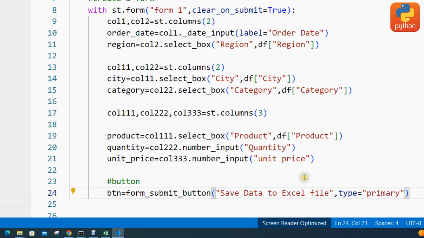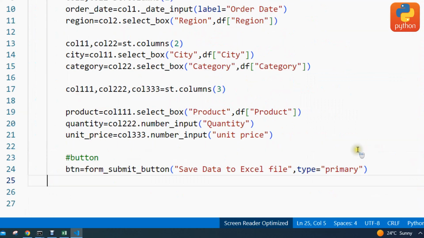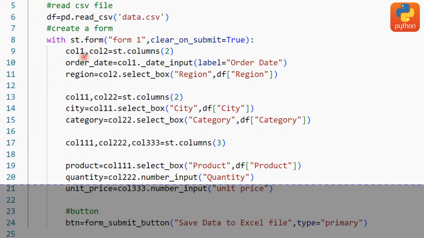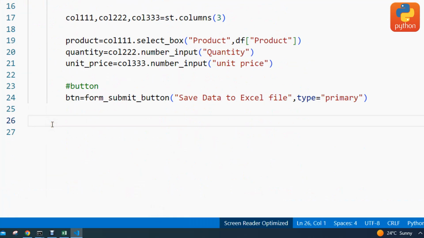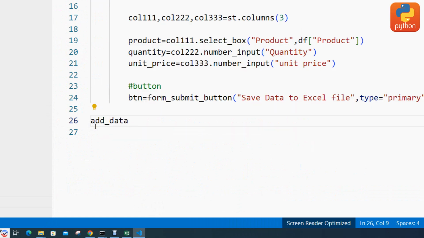So now we call our form, and come to call our function. We create a function that is add data. So here at the very end we call our function add data and check the output.